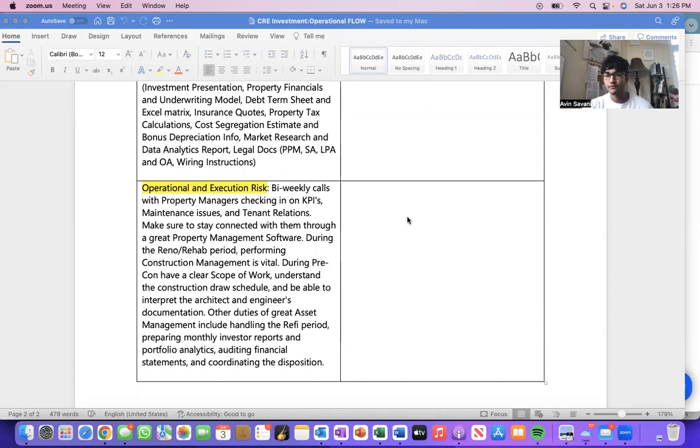Many times, lots of companies, especially if you're third party managing all of your assets, you're going to get into trouble with learning 4 or 5 different softwares.